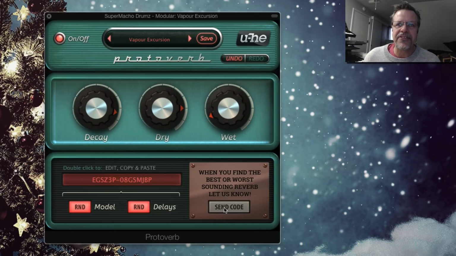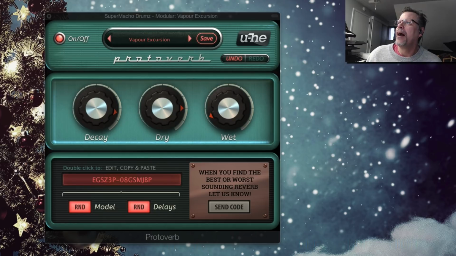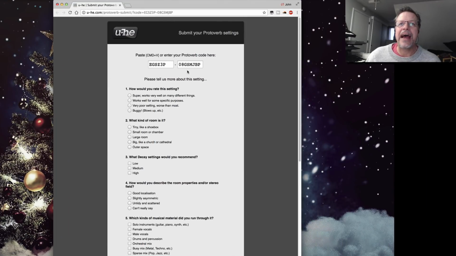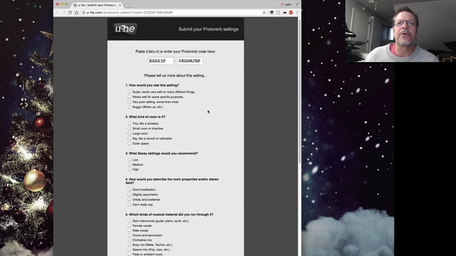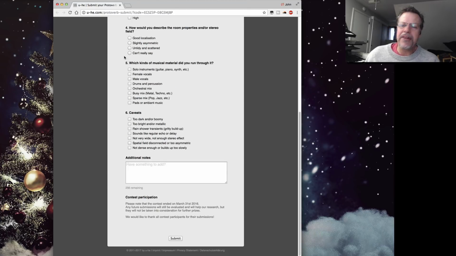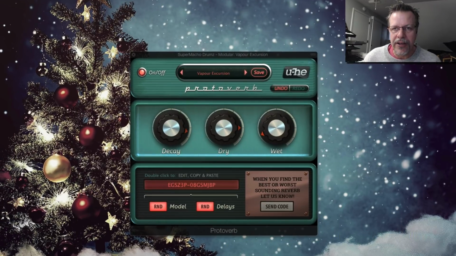You can even still send codes if you create something interesting and unique. There's a page you can send it to right here where it has listed the algorithm for the code, how you rate it. I don't even know if they look at these anymore, but it's still a web page that's up, so I guess you could. Maybe they'll use those in the future for something. I don't know. It's interesting. But anyway, that is the plugins for this PLYSHKA that are free.